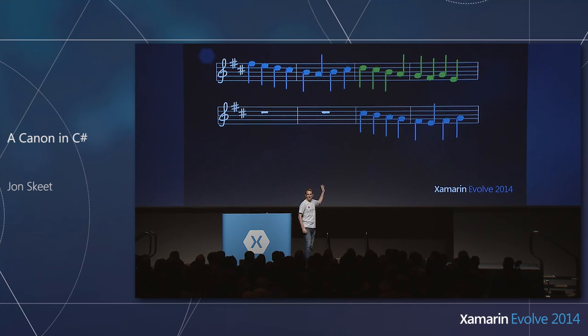And as you can see, the blue notes on the first violin part get repeated in the second violin part while the first violin part goes on to something slightly different. So the core idea of this talk is that this talk is itself a canon. I will be repeating some messages. And it's about C# itself being a canon. I'll go into more detail in a minute when I've given you guys a bit of exercise.